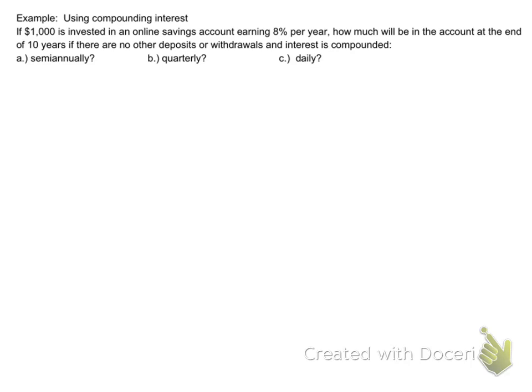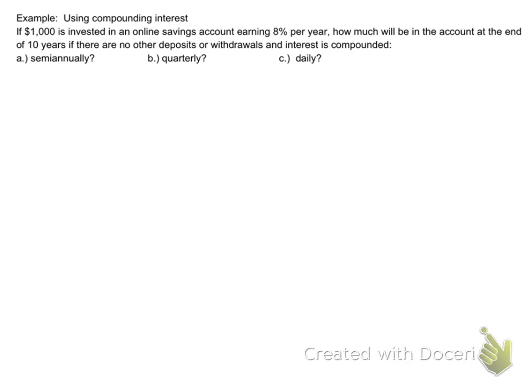That's a little small on the screen up there, but I'll read it. It says, you're going to invest $1,000. We're all walking to a bank right now with $1,000 in our hand. You're going to save this at 8% per year. How much will be in the account at the end of 10 years if no other deposits or withdrawals are made, and the interest is compounded 3 different ways? I want you to compound this semi-annually, quarterly, and then daily. And we're going to find, hopefully, the more times you do this, the more money you'll have.